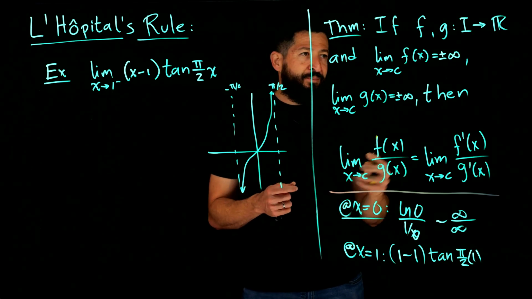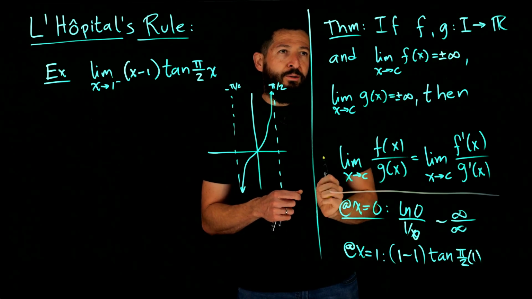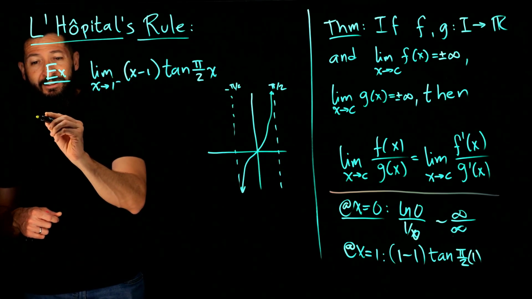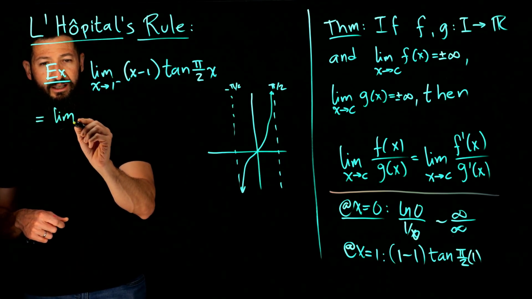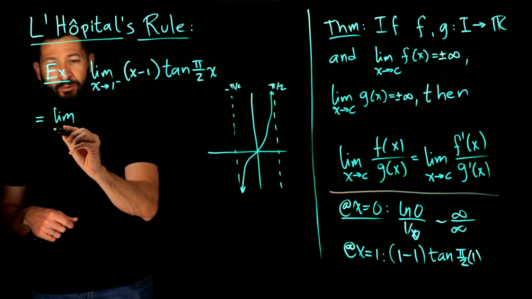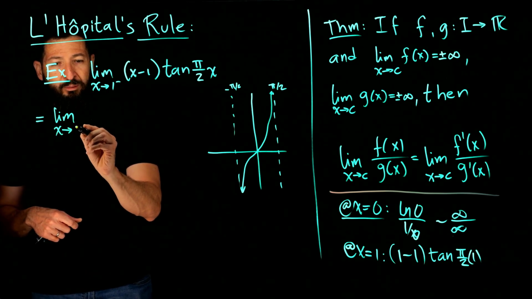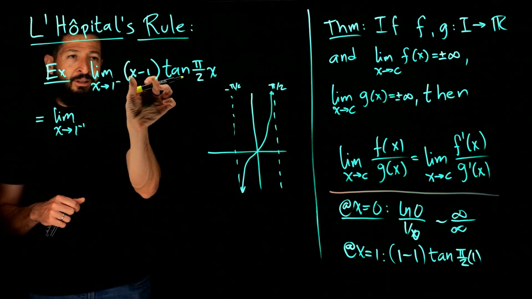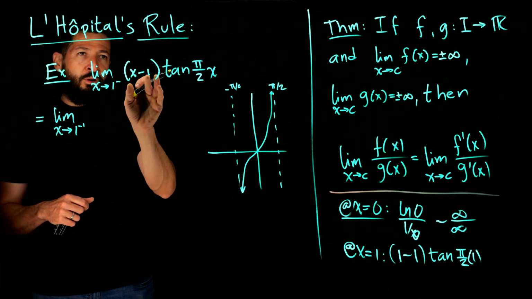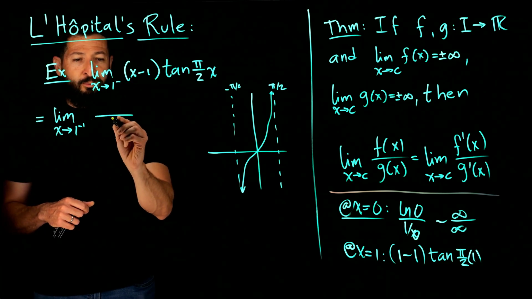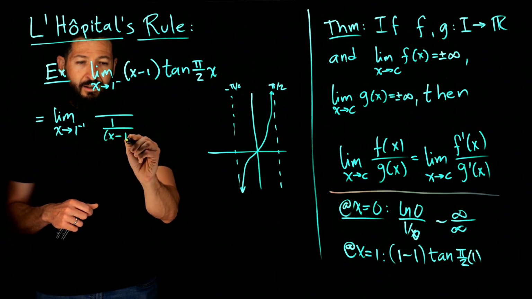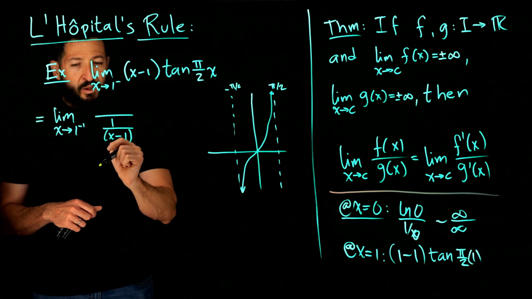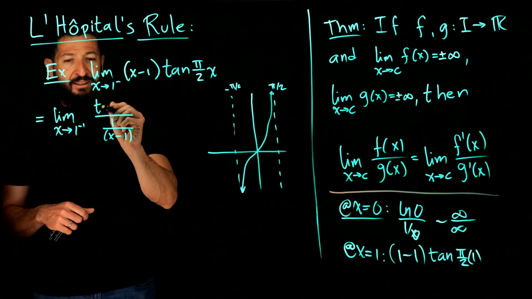All right, so last time, we wanted either 0 over 0 or infinity over infinity. And this is neither. But, as I said last time, you can always convert a 0 times infinity into infinity over infinity by dividing by the reciprocal of the factor you have. So you have this factor. Instead of multiplying times that factor, you're going to divide by its reciprocal.